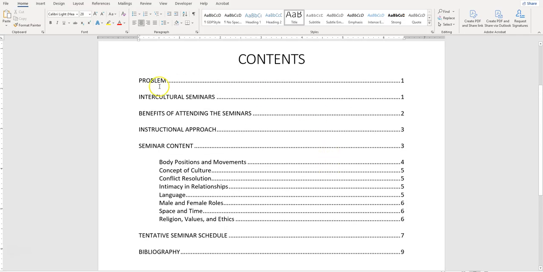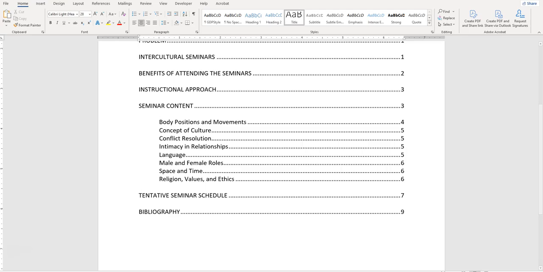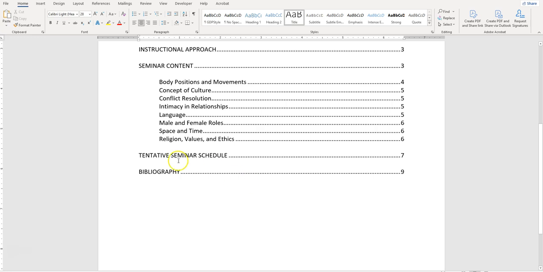This is what your table of contents should look like in completed form. So it starts with the problem, then intercultural seminars, then benefits of attending the seminars, instructional approach. We also have these subheadings below seminar content. We also have the tentative seminar schedule, and then we have the bibliography.